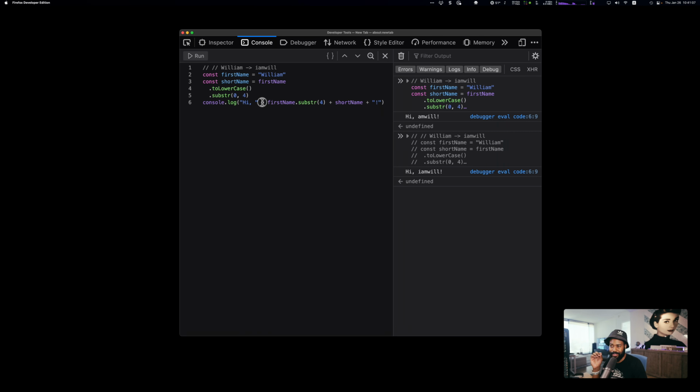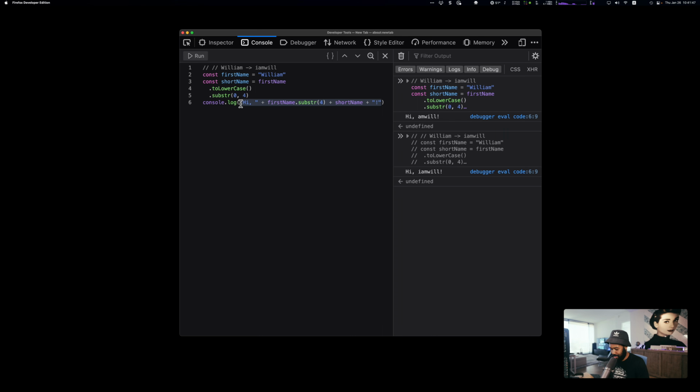Remember this right here, even though I'm calling this concatenation or plus or whatever you want to call it, this is an operator. That's the key word. This is an operator. So I have an expression, operator, expression, operator, expression, operator, expression. All of these combined form a single expression. Remember, operators are just like punctuation. In this case, they are conjugation, I think that's the right word, like we're combining. So this whole thing is essentially an expression. If I were to run this on its own, it would result in a single specific value, that value being "hi, I am will." In fact, let's show that.